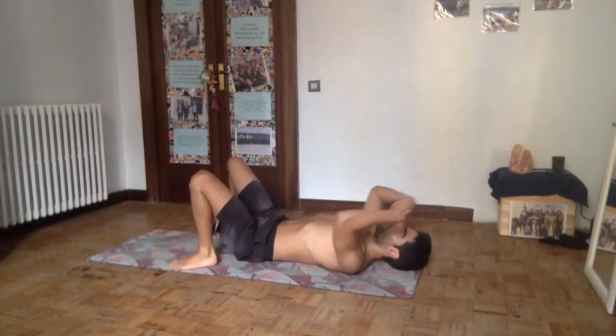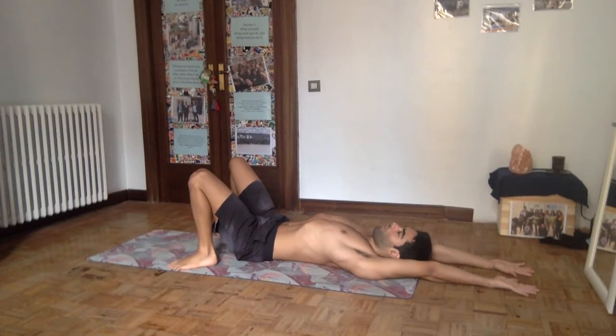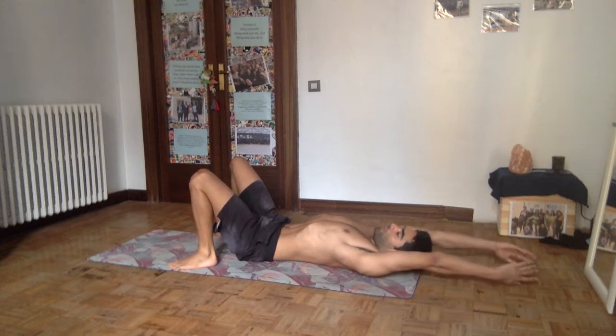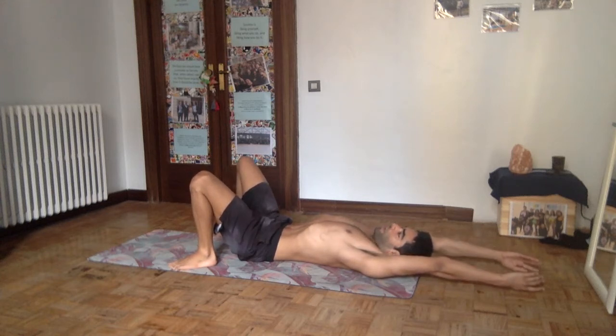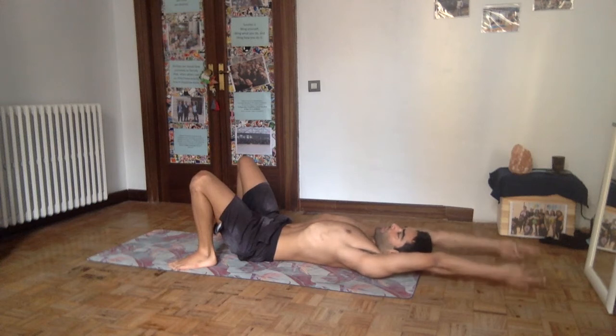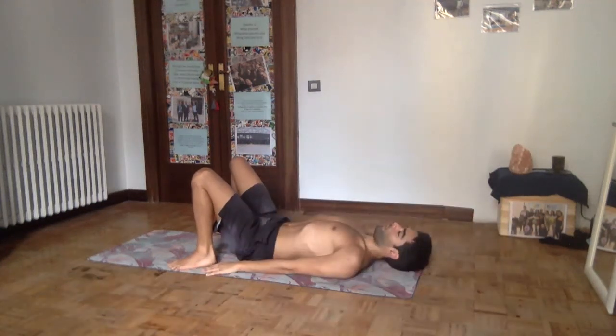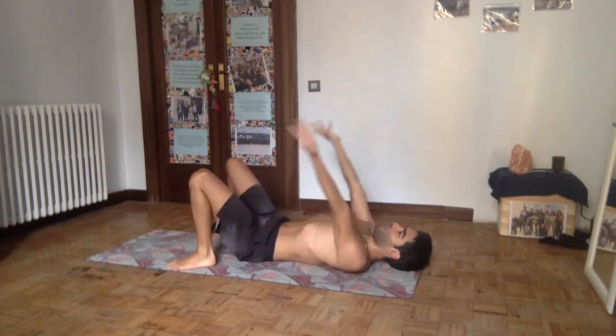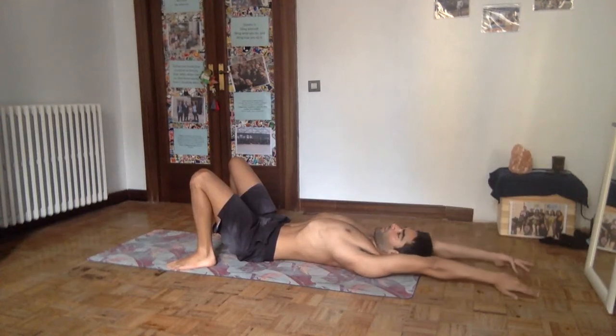So lie down in your bridge position and just bring your arms overhead. Widen the shoulder blades and elevate the scapula. That's the action you want. So you want the armpits to turn to face your face, and then you want the armpits to reach away. You want that external rotation of the arms. If you want to bring your arms by your body, find the external rotation, because it makes more sense when the arms are down. Externally rotating, turning the palms outwards, and then reach the arms up. And this is external rotation.